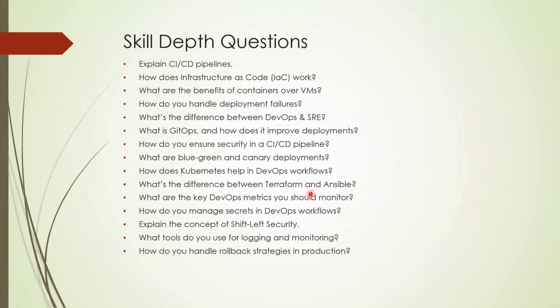How does Kubernetes help in the DevOps workflow, container orchestration, and the likes? I mentioned this in the previous class. What is the difference between Terraform and Ansible? I mentioned that in the previous class too. How do you handle rollback strategies in production? You can use automated rollback. Rollback strategies are more than this one, but I don't want to take my time because I still have 2 more slides to take.